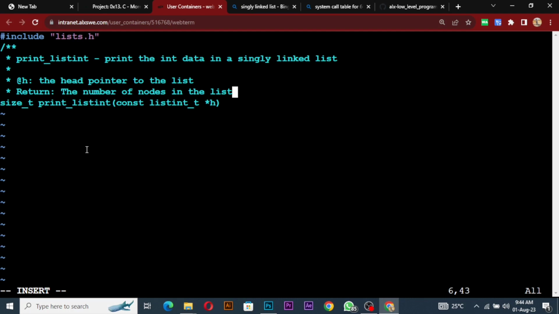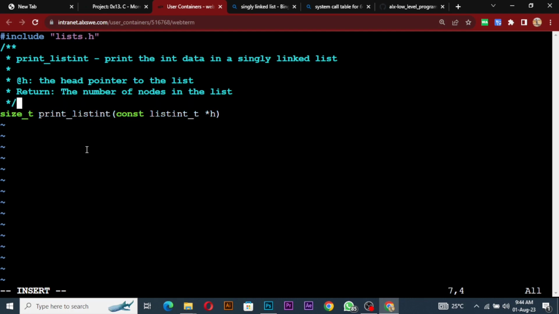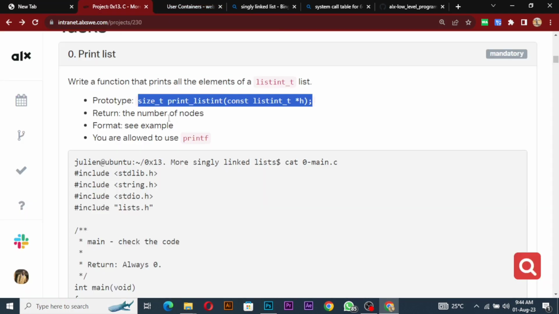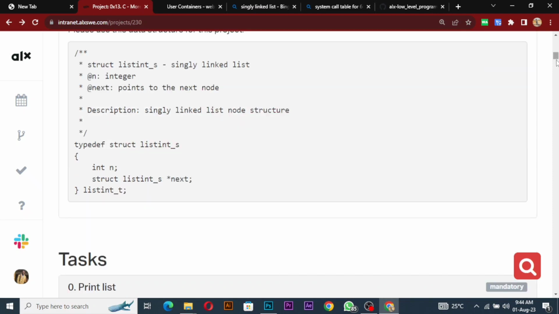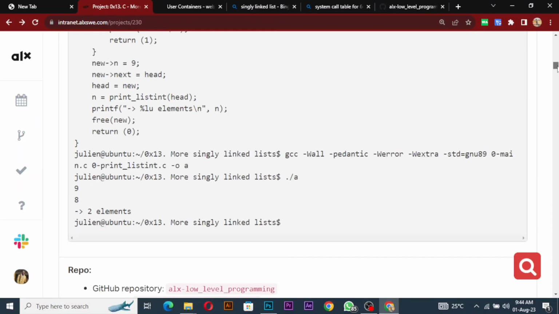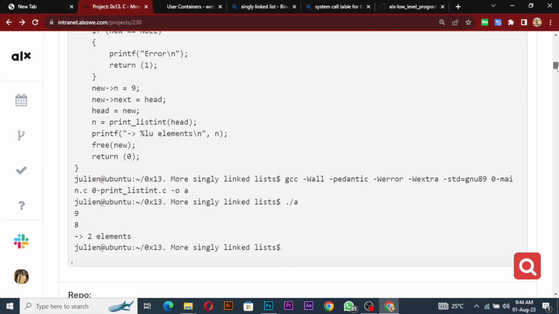I hope so. I have to confirm that. So let me confirm. Are you returning the number of nodes? Okay. So it's going to print the elements there, and also it's going to return the number of nodes, and then says C format, and then you're allowed to use printf. So the format will allow you arrange what you are supposed to do, right? So I think we have 9, 8, and then it's going to say the number of elements. Alright, percentage elements. Okay. We return this.